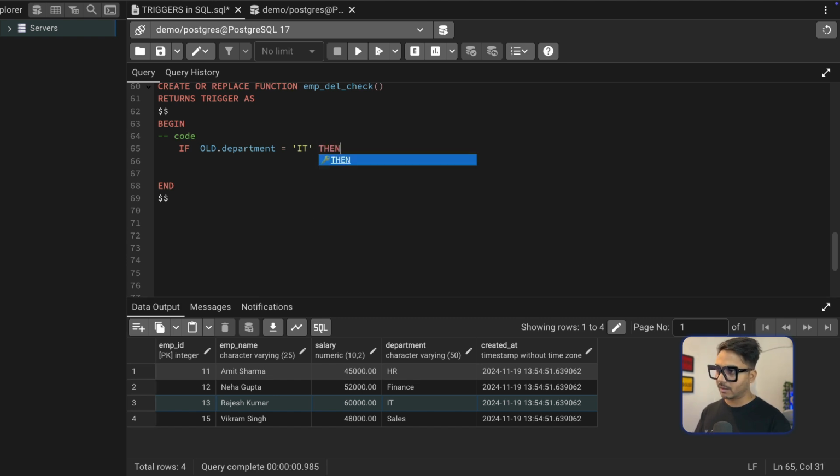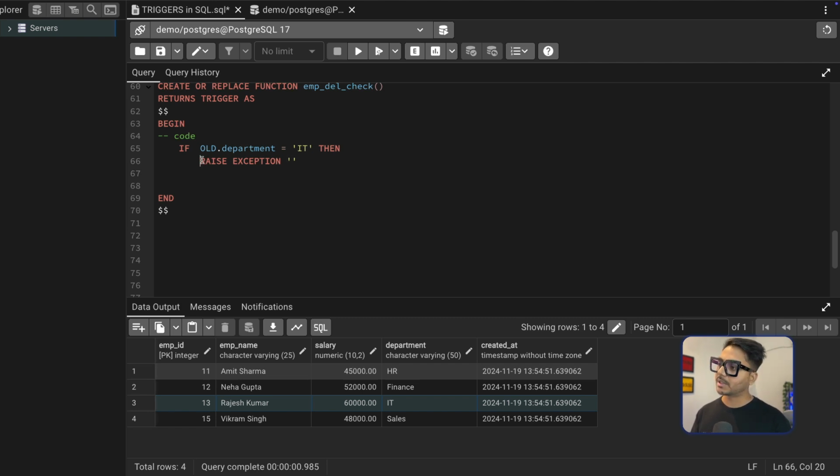Then we would want to cancel the task. So I'm going to say then, and here I would write my then logic. What I would want is called raise exception. Raise exception means that you cannot delete the employee.